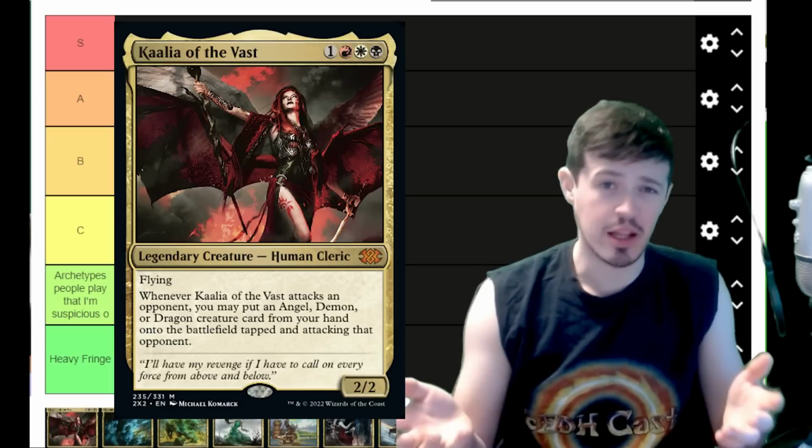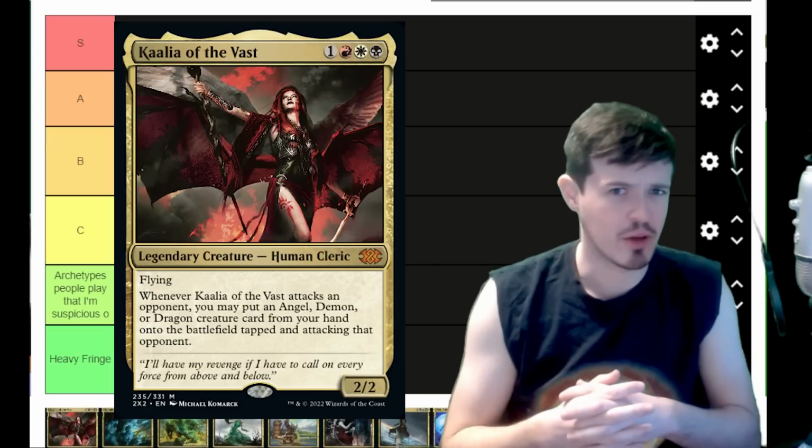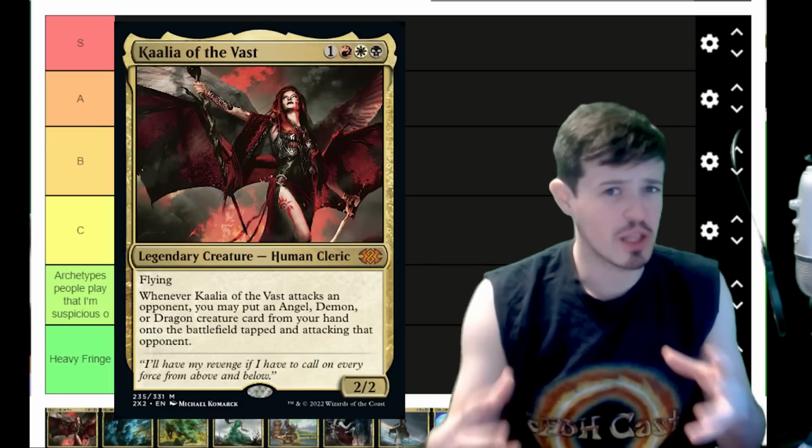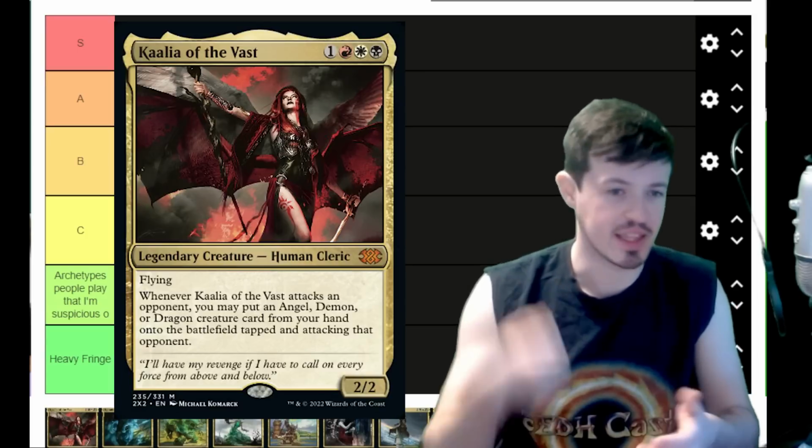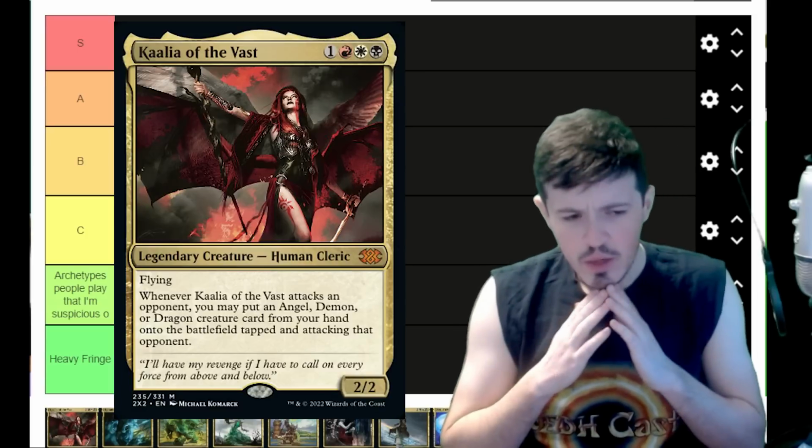But I would be really curious to see people trying different versions of that. If anyone's seen a Kalia list like that, please make sure to leave that in the comments down below, because I would love to take a peek at, as I mentioned, a slower and more resilient version of Kalia that uses Kalia as just this end game finisher. It seems really cool.